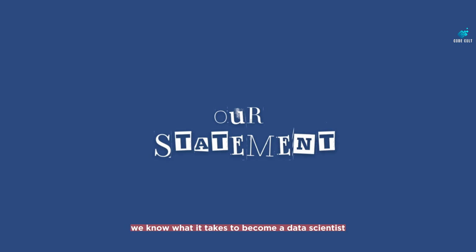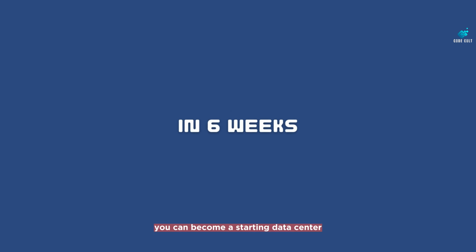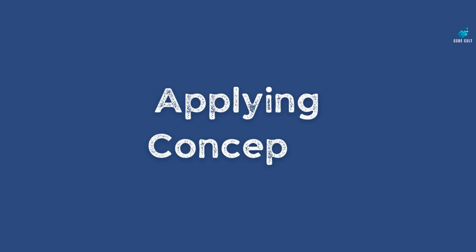We know what it takes to become a data scientist, and our statement here is that you can become a data scientist in 6 weeks. You can become a starting data scientist. We're not promising that you can become a super successful best data scientist in the world. No, but you can become a data scientist that can add value to businesses, that can apply machine learning, visualization, understand statistical concepts, and use Python and other programming languages and apply machine learning concepts within 6 weeks.